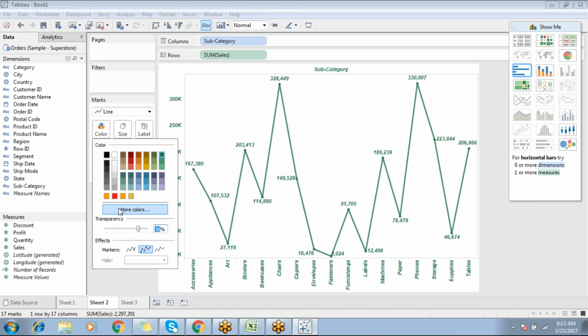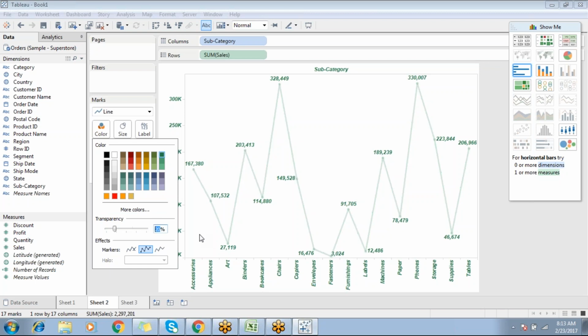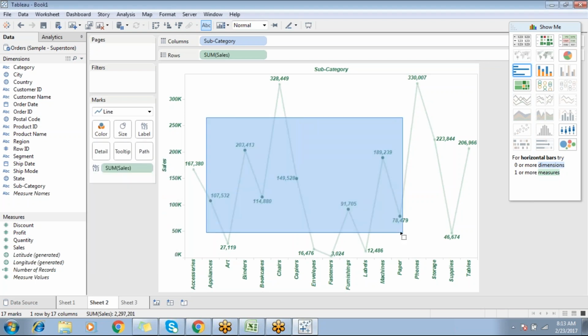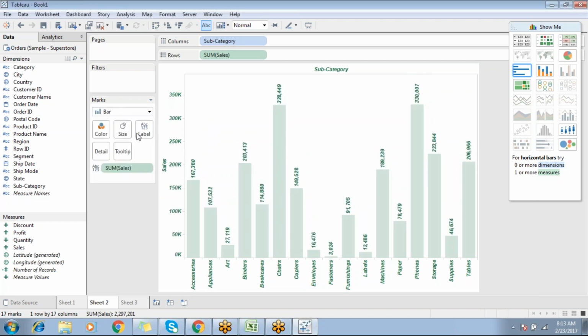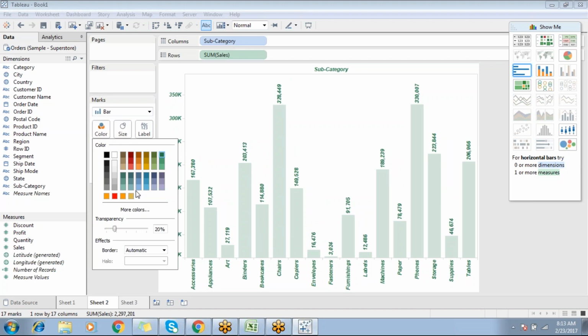Let's go with 80 percent, or 60 percent, or 20 percent. Got it, right? You can make use of transparency, or let's go with the bar chart, you'll get an idea here. So this is transparency. Color is important, you can write a color condition, I am going to showcase that.